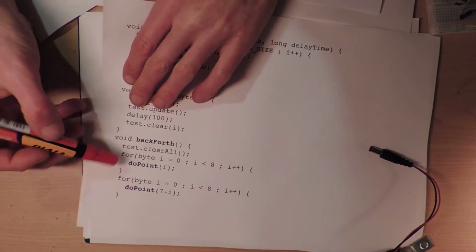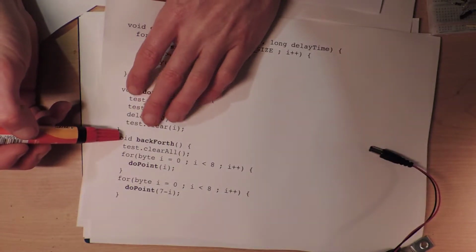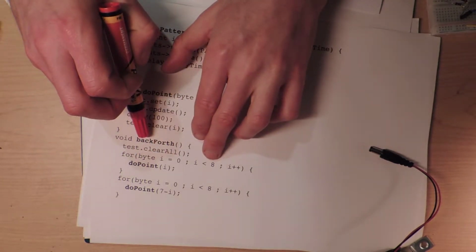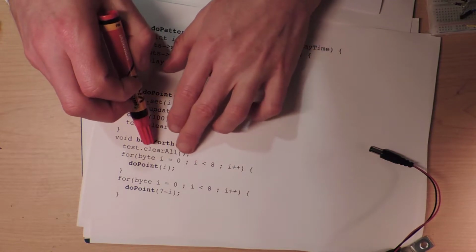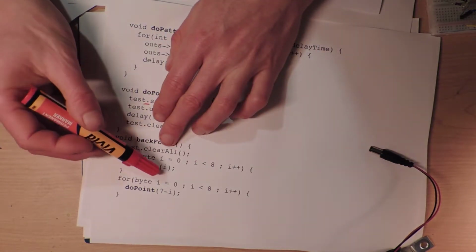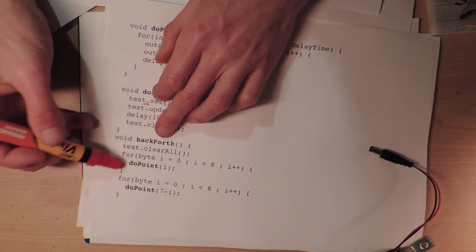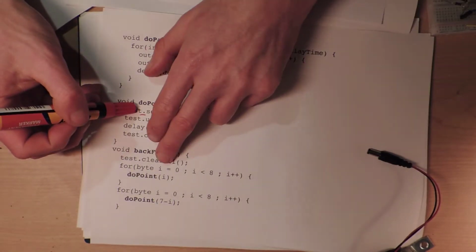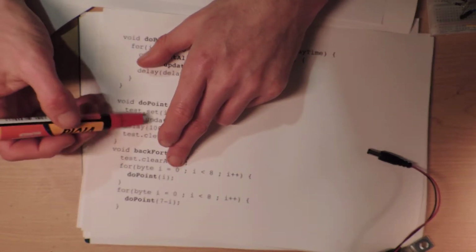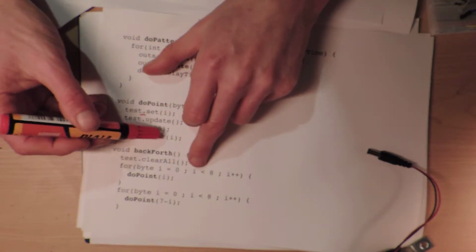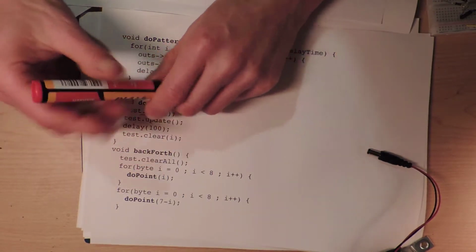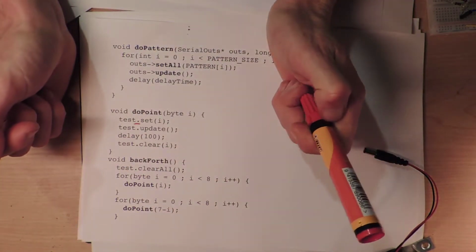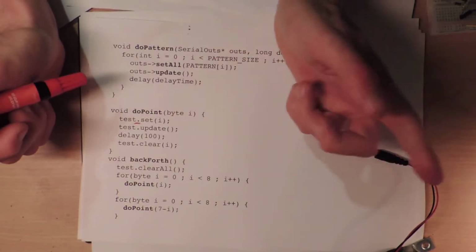So the whole idea is I'm going to go through here. If I want it to go backwards and forth, I go from 0 up until 8, but not including 8. So 0, 1, 2, 3, 4, 5, 6, 7, and I set that point as I go along in my loop. First I just clear everything, and then I go through and I do point. Point will set that on, so when you start off with 0, it will make the point come on, and after a fraction of a second it will turn it off, and then the next time it will go around, it will turn the next one on, and that creates a pattern where you just go through each LED in turn, which we'll go back to in a second.